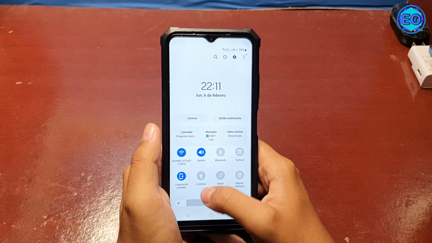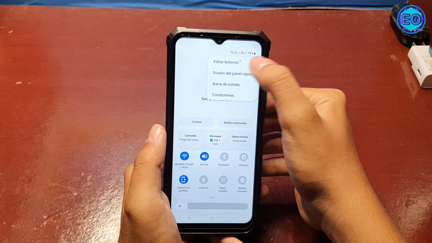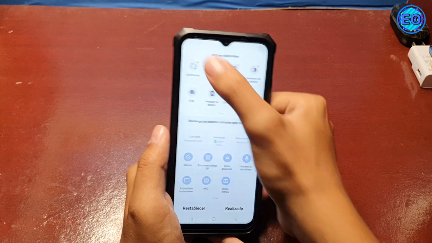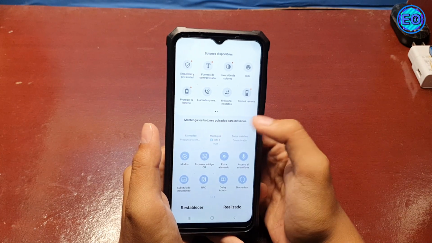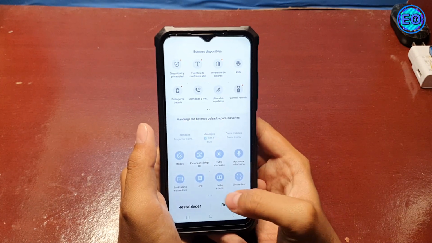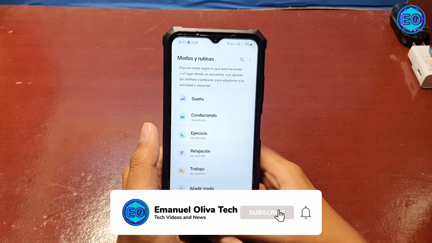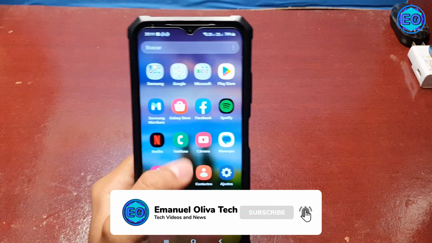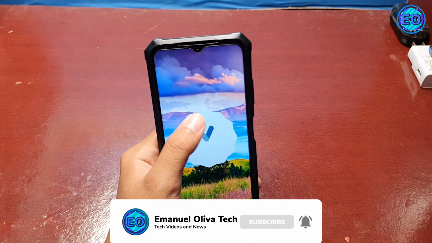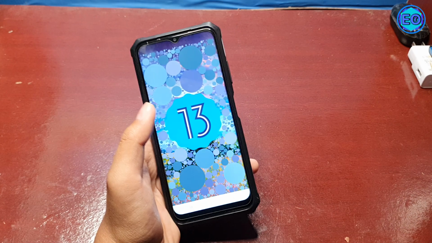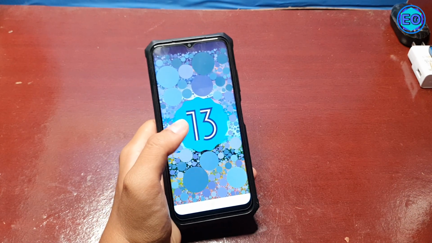So okay, we are going to disable the Do Not Disturb mode, and we see that there is not much to add either. Let's see here if we can add some toggle. We are going to add the one we have here, but later we will take an in-depth look at the rest of the toggles we have to add. I hope you like it, and I will see the possibility later to be able to review One UI 5 Core for this Galaxy A22 5G.